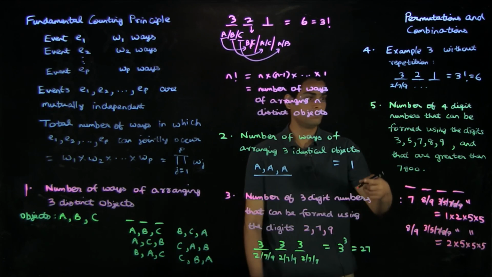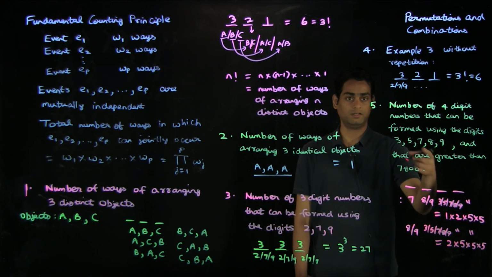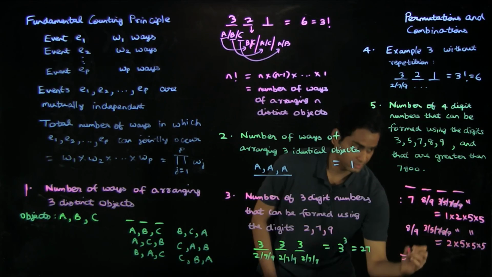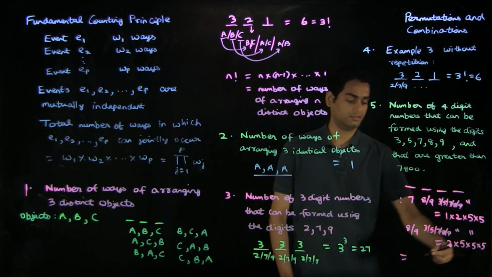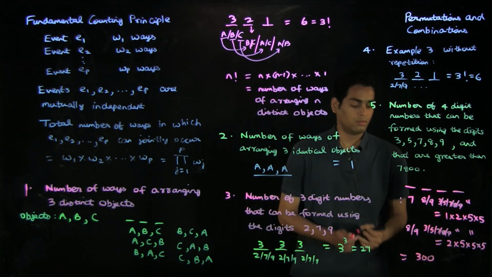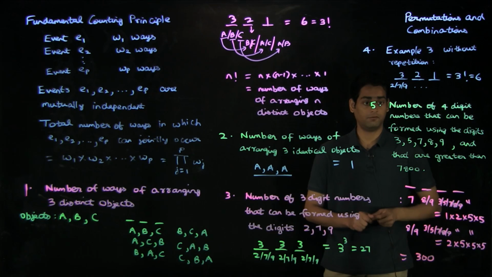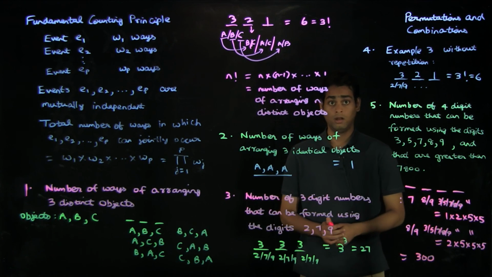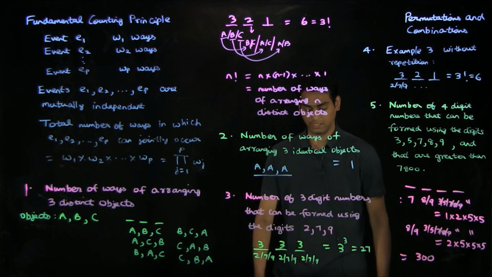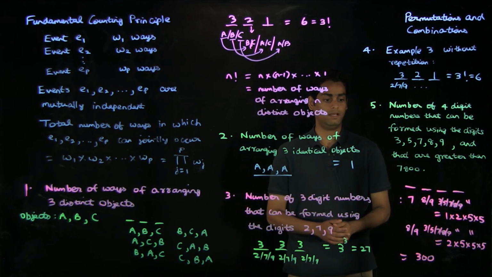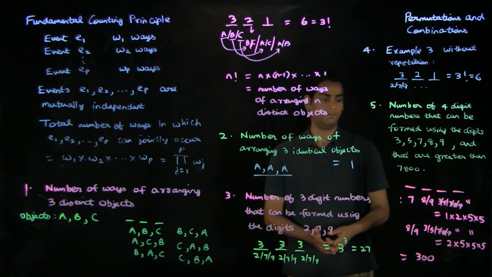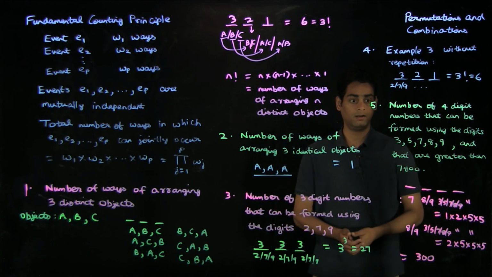So the total number of 4-digit numbers that can be formed using these digits so that the resulting number is greater than 7,800 is just the sum of these two different ways in which you constructed the number. And this is 50 and this is 250, so the sum comes out to be 300. So there are 300 different ways in which you can construct a 4-digit number using these digits so that the resulting number is greater than 7,800. So this example illustrated a more nuanced case of the application of the fundamental counting principle, and these kinds of examples are usually dealt with on a case-by-case basis, where you have to identify the easiest way of approaching such problems based on what you require, what the rules are in the problem.